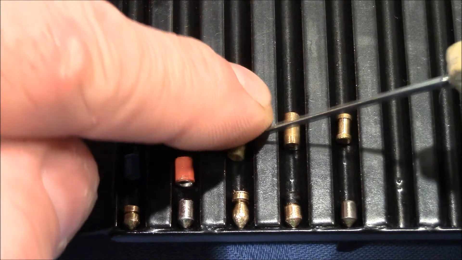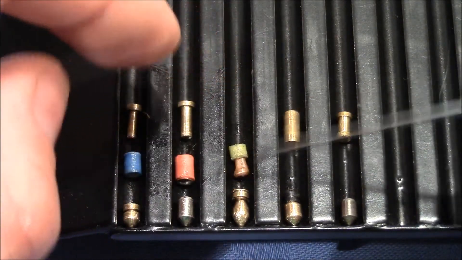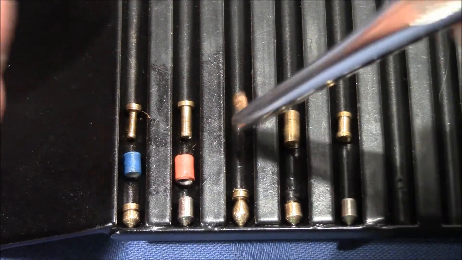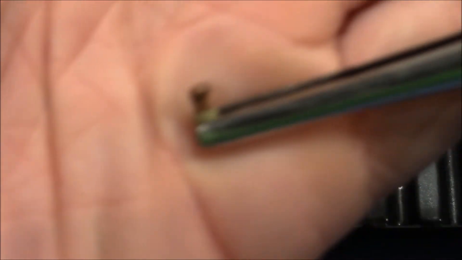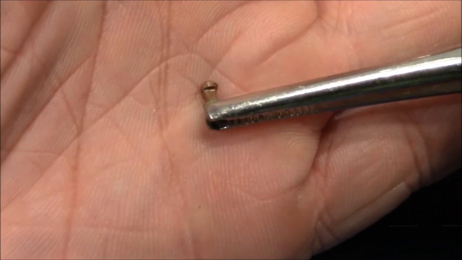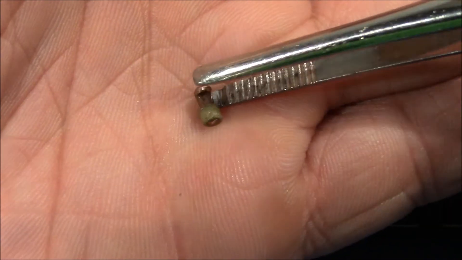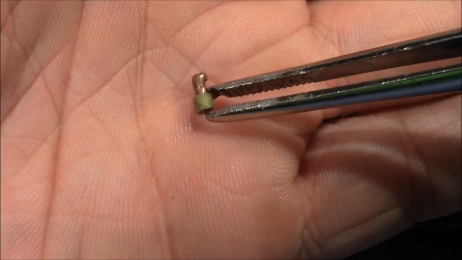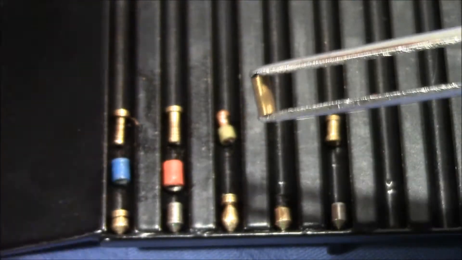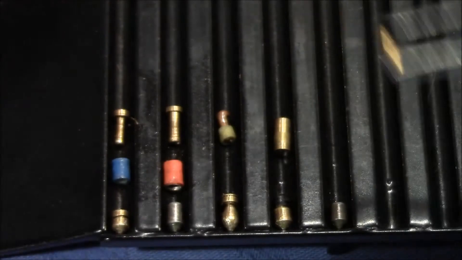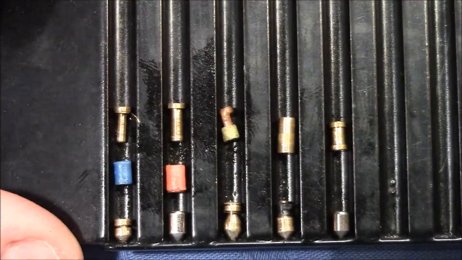Yeah, so then what do we have here? We've also kind of a pin in pin. But that's not a pin. That's something different, right? I don't know what that is. Looks like a bent and filed copper wire with something around. Cool. Then we have a standard pin. How boring. And a standard spool in five. That's an awesome lock. I've never seen pins like this. Really, really cool.